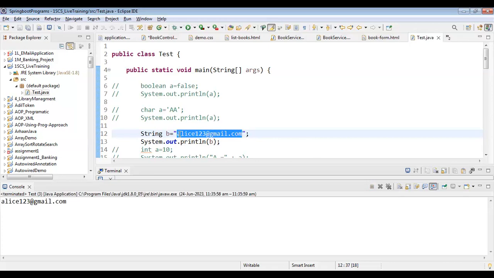Which is the first character in this string? A. So you can think of this string as an array of characters.